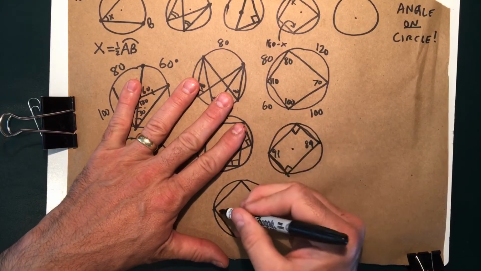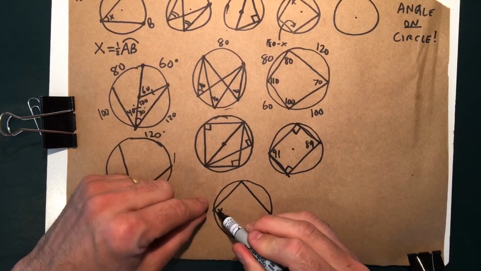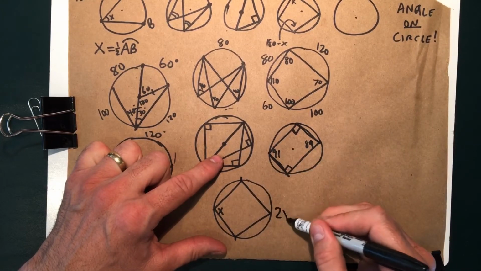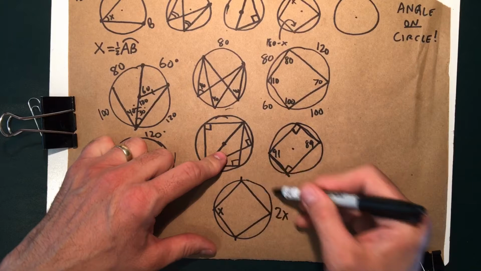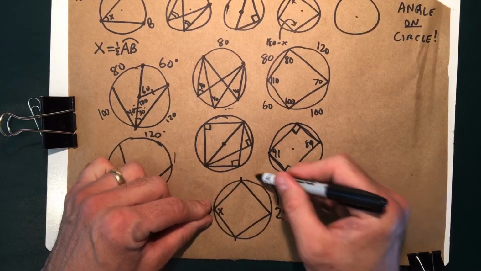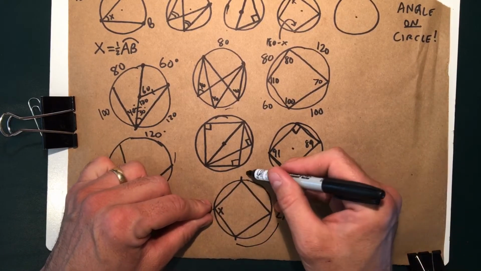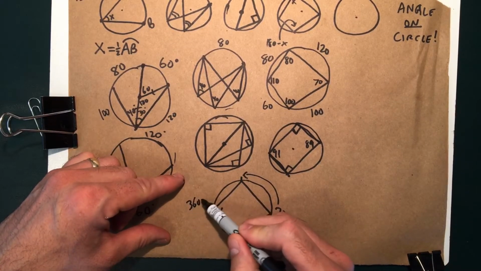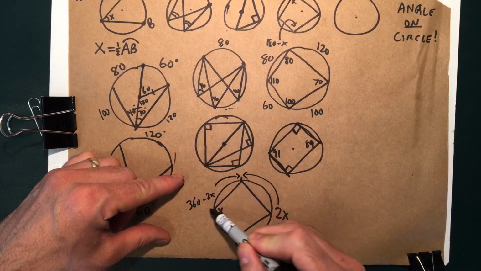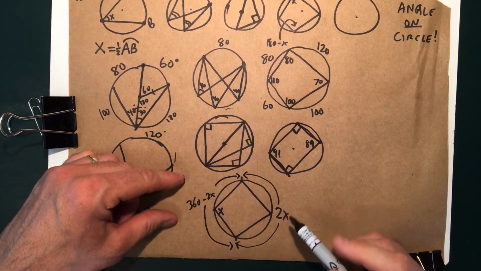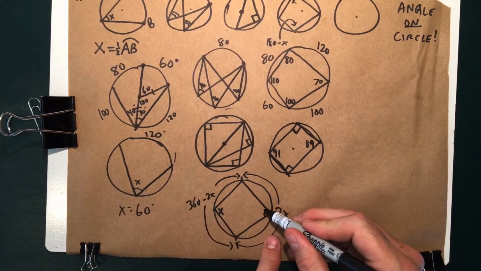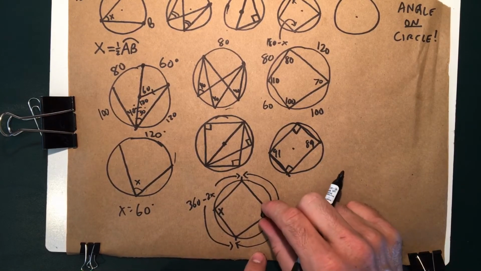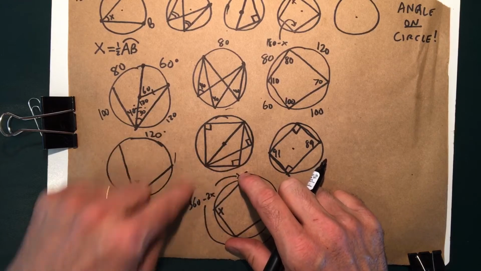So let's say that this is x. Well, if this is x, that means from here to here is going to be 2x, n'est-ce pas? Whatever this is, you have it to get to here. Now, that's all the way from here to here. But if that's true, that means that 360 minus the 2x is the leftover bits from here to here. You're like, all right, that's fine. But if you regard this angle right here, you will notice that this angle opens up to 360 minus 2x.